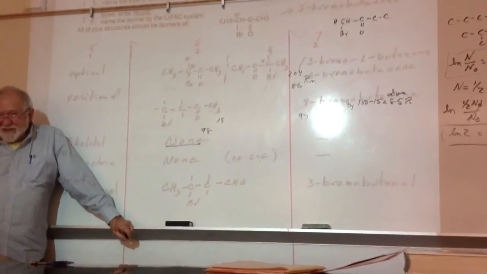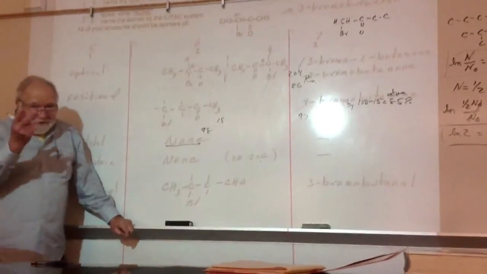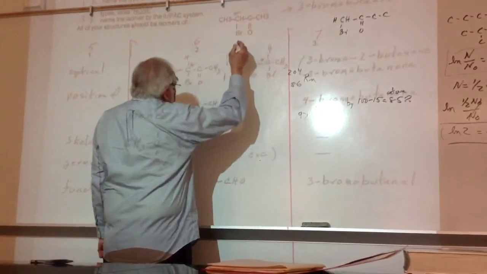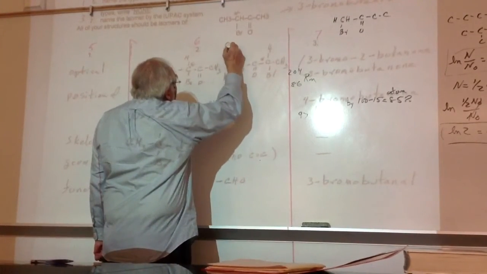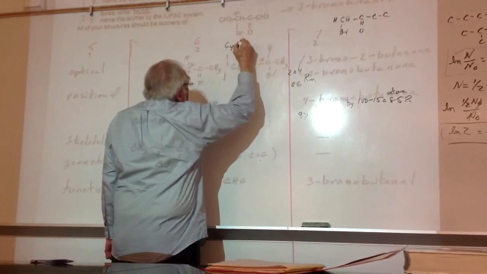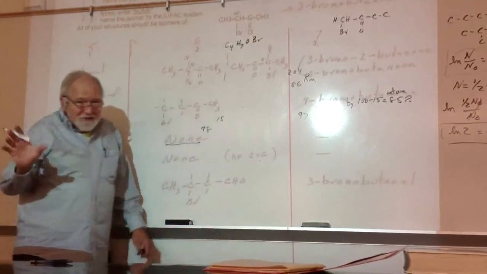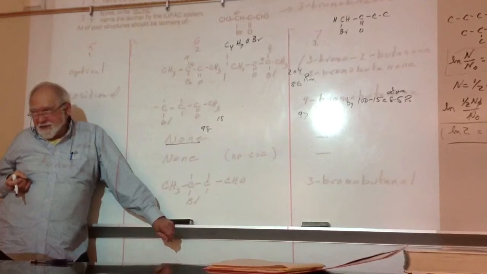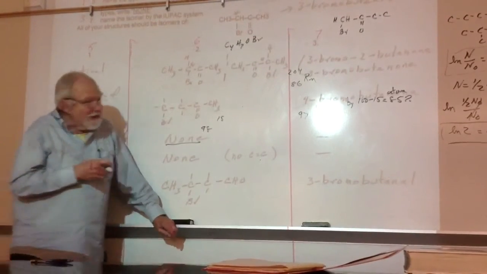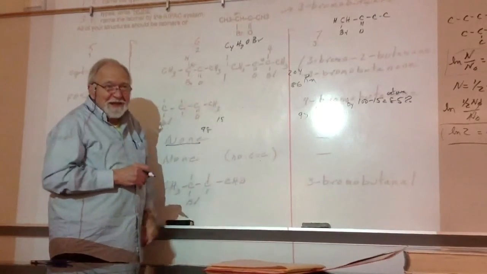You can make all sorts of molecules out of it. No, that's what the problem is. One of the quiz problems I said, and then I wrote that, but I didn't give you that quiz this year, but I did something like this. C4H7OBr. And I said, draw pairs of structures illustrating each type of isomerism. That was the question I asked on one of the quizzes. If you draw pairs, now you can make up any structure for that, that's correct, and draw another one that is an isomer of it.